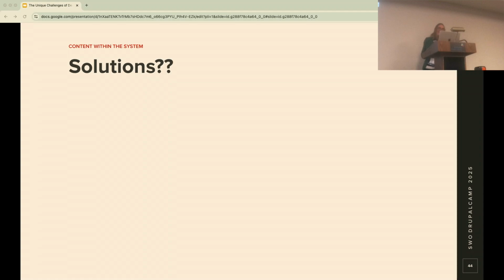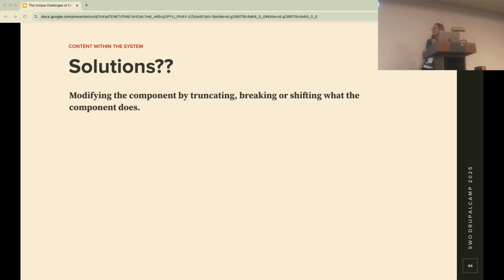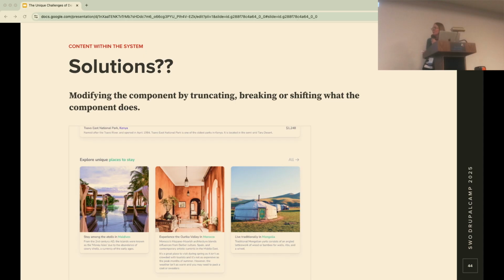So, okay, what about modifying the component when it reaches a certain character count? A few examples of this are truncating the content, or having the component actually break or shift when the content goes beyond the recommended max. Well, I've worked on projects where this was implemented before, and I've learned that people will launch with broken components because it doesn't look broken to them, right? They don't know what a broken component is supposed to look like. So it's okay if a CTA appears in the middle of an image where it's not supposed to be there.